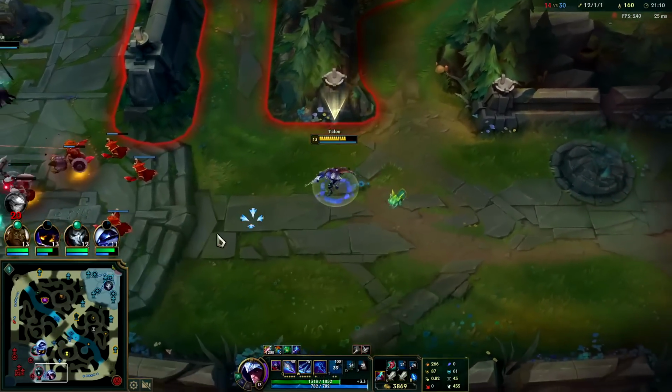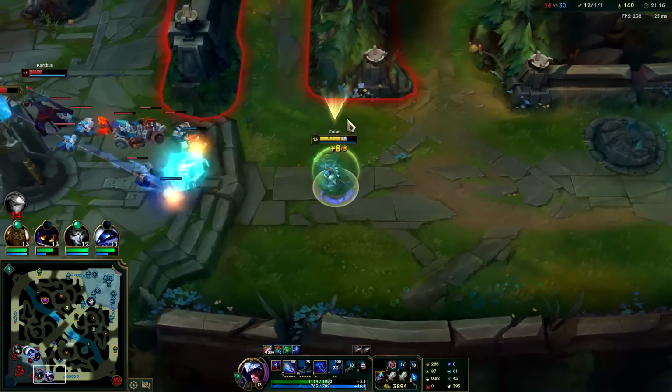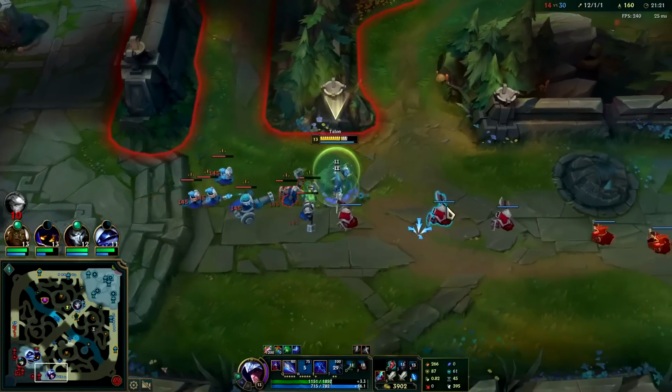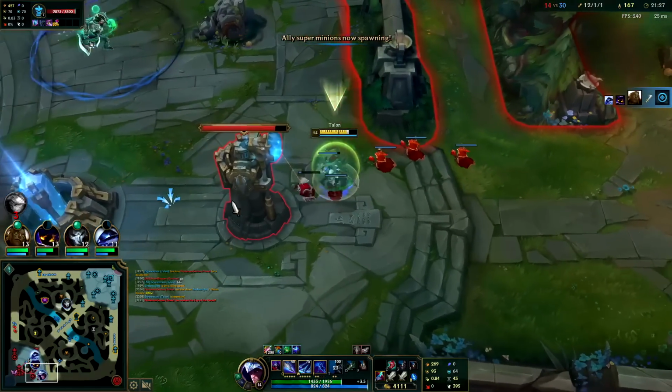Using your R to exit bushes can be good. The enemies don't know you're in the brush. You can sprint out, auto Q, auto W, or sprint out, W, auto Q, auto. Because if you're already in close range of them, usually lead in with the W.